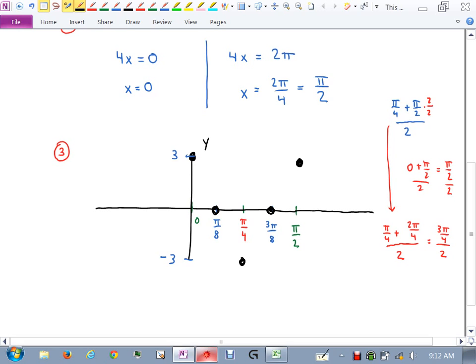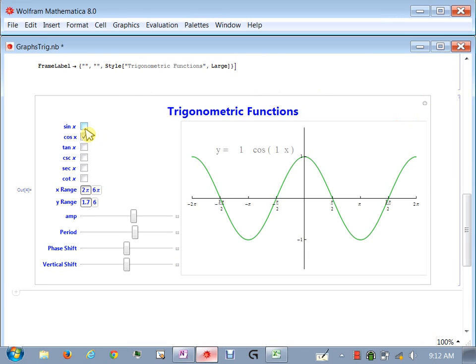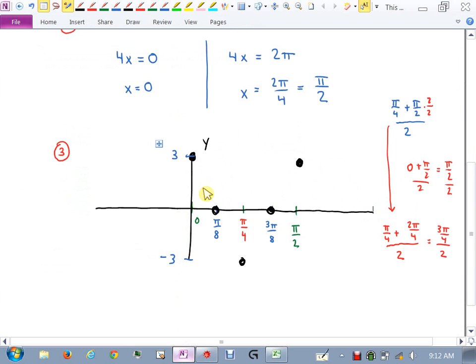Yes? Wait, from here? Because it's cosine. Just because it's cosine, yep. The difference between sine and cosine being, this is cosine. The normal cosine function always starts at 1, drops down, comes back up, versus sine, I'll put sine there next to it. Sine starts at 0, goes up, comes down, goes back to 0. But even if you have some confusion with that, you can still graph this regardless of knowing whether or not it started at top or at 0.